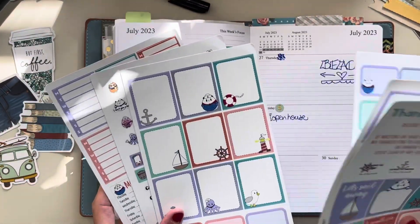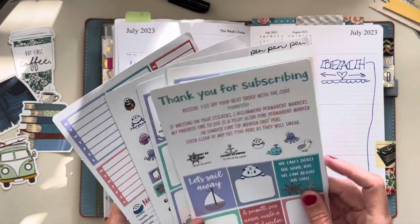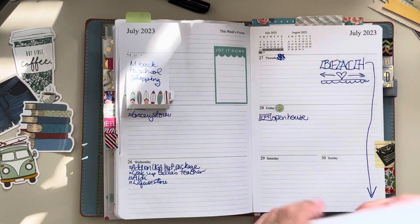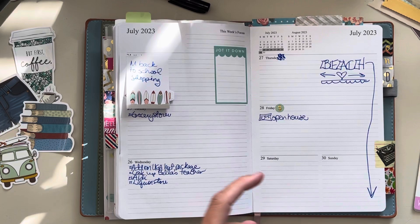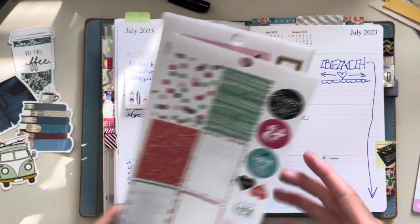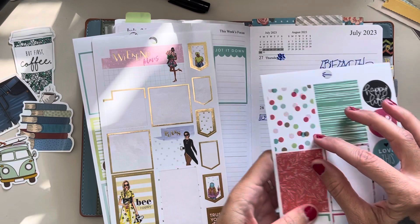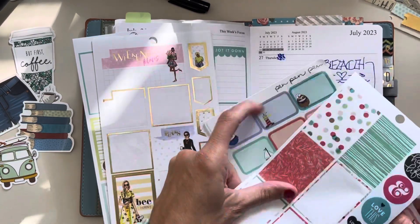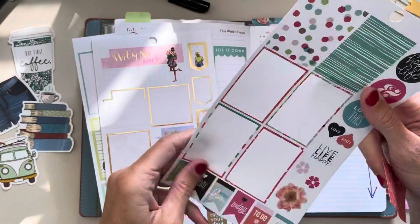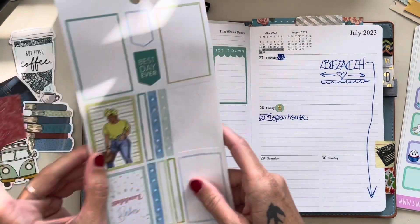I don't know how much of it I'm actually going to use here — I know I will use it in a thousand other different places. So we shall see how far I get. Typically what I will do is throw down some bigger ones as base stickers. I know this one's kind of Christmassy but it totally matches the orange color here, so we're gonna use it and we're gonna roll with it. We're doing it. It's happening.